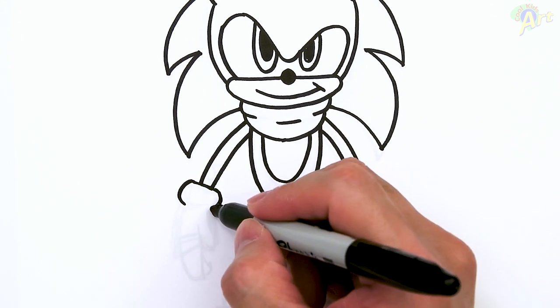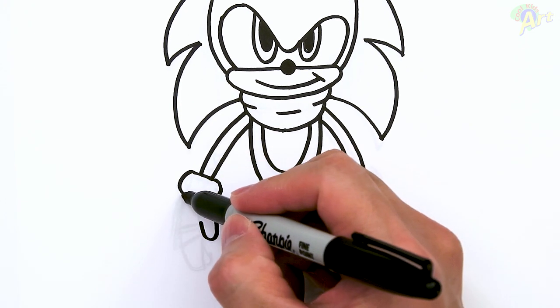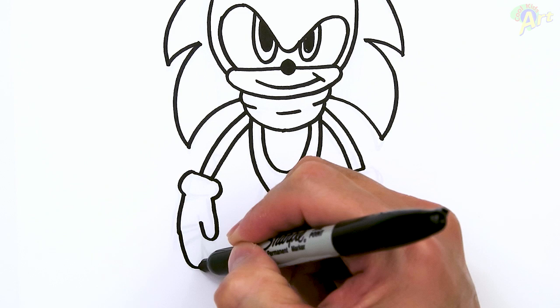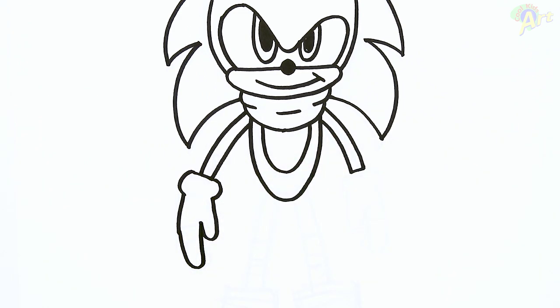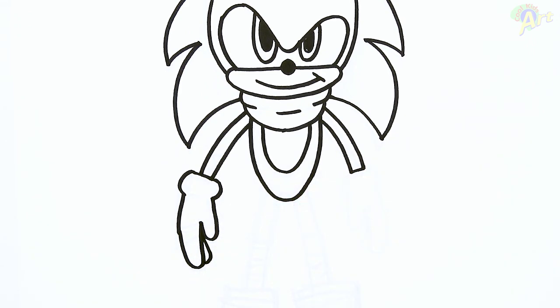Let's draw in the thumb first. Just one little hook on this side. And then here's the back of the hand. And then for his fingers, nice and thick here, just come down, just round it, go back up. And then for his other fingers, we just draw one little curve here. All right, so same thing here.